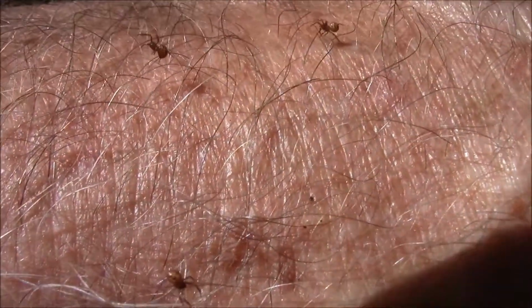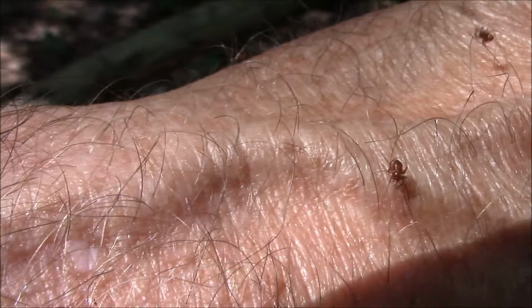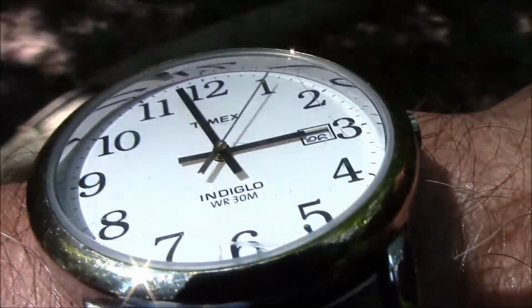What I'm going to try to do here is get some of the babies out first and then maybe try Mom. You can see how tiny these little guys are, just itty bitty specks. Here's my wristwatch to give you an example of the size.